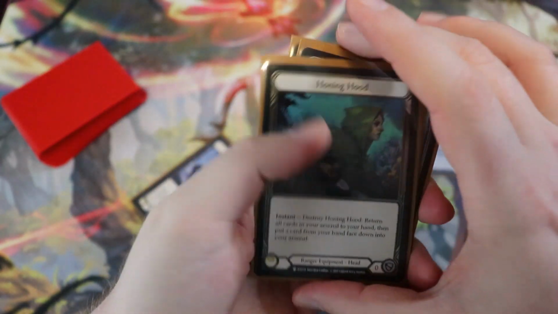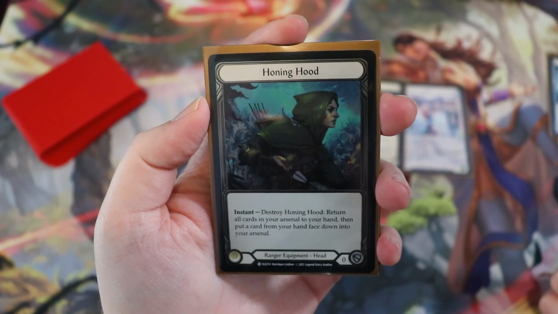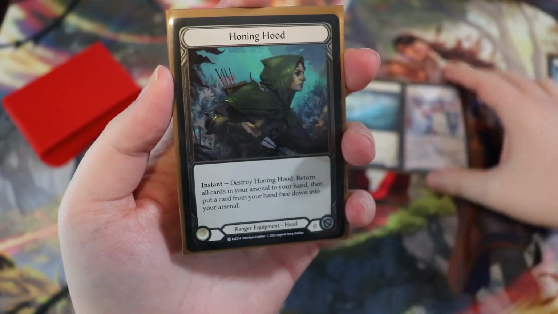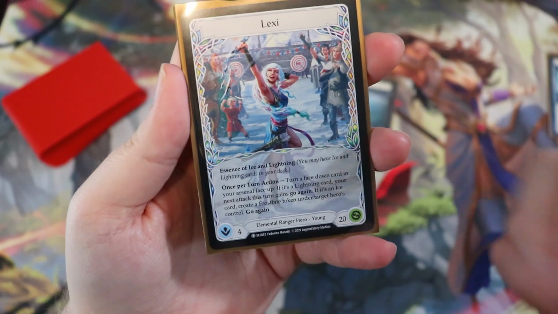Let's talk about the Honing Hood first. So Honing Hood has an instant effect of Destroy It. Return all cards in your arsenal to your hand. Then you can put a card from your hand face down into your arsenal. So this actually enables you to activate Lexi's hero ability if you want to, right? Because it puts the card face down.